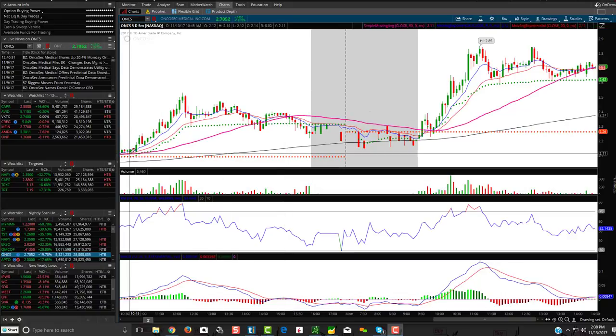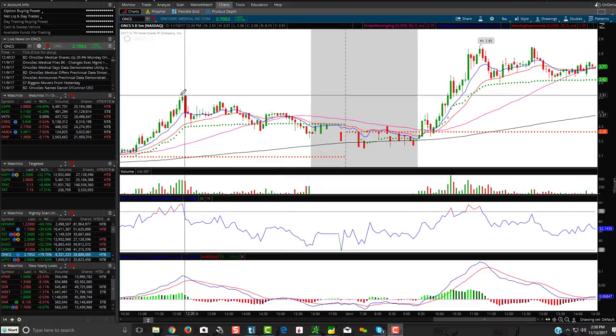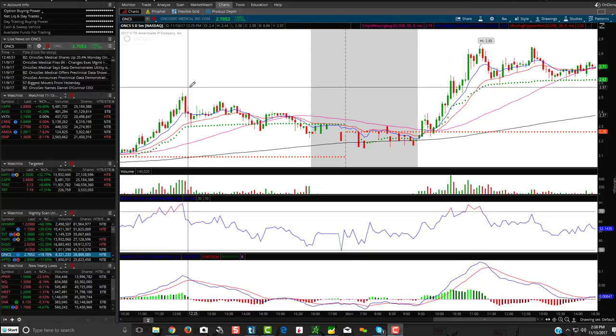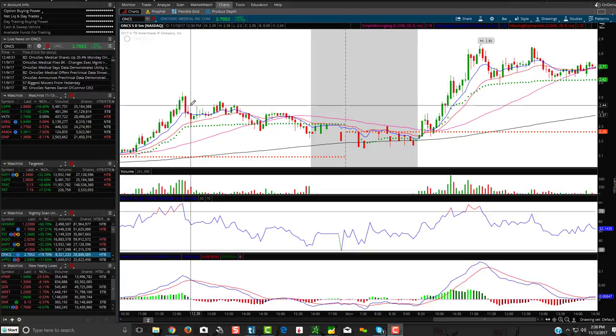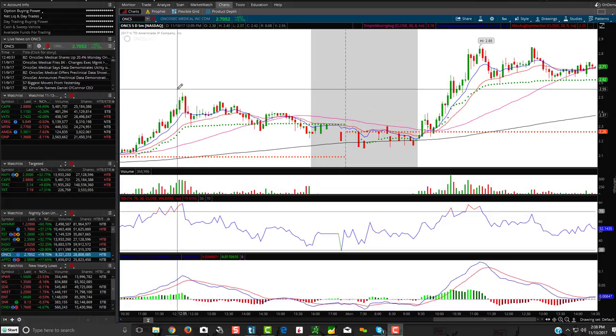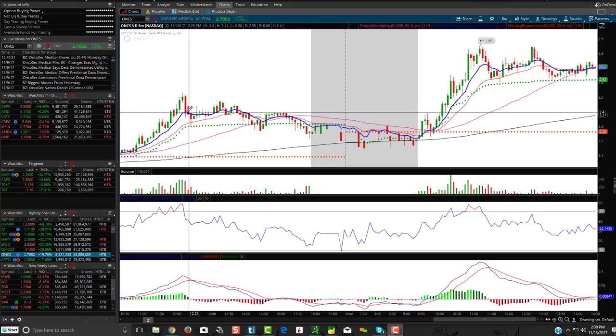But as you can see, the price is up here, riding up, far away from the VWAP. Obviously, traders want to take profit. A stock doesn't go up forever, so eventually they take profit. When a stock falls down, its first line of defense is the 9 EMA, then the 20 or the 13, whatever you're using. The 13 is basically the in-between of the 9 and the 20. So if you're shorting down, the 9 would be the first area of support, then the 13, then the 20, and then you have VWAP down over here.